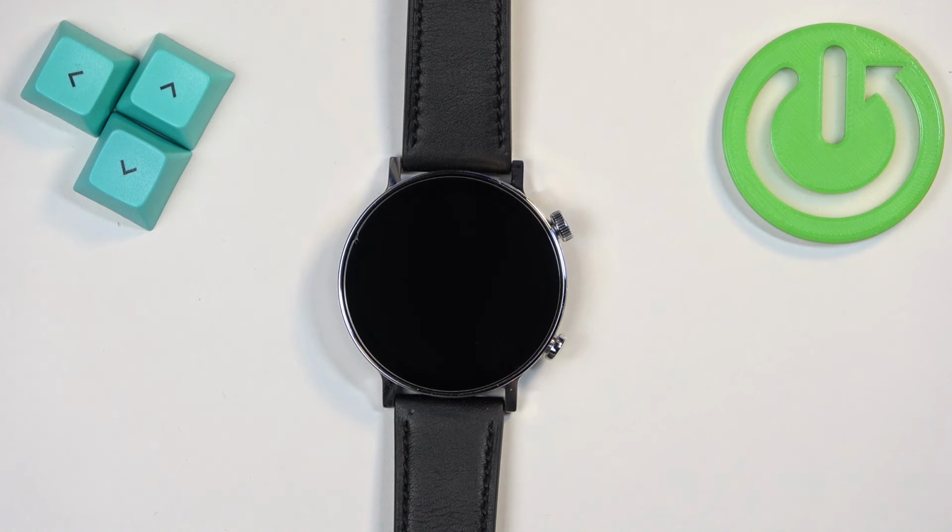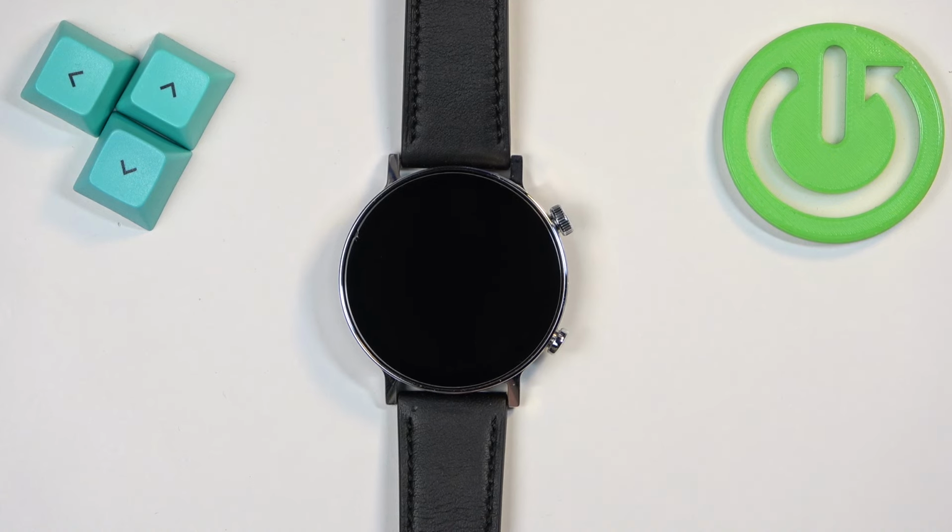Welcome! In front of me I have the AMAZFIT GTR 3 Pro limited edition, and I'm going to show you how to enable and how to disable the power saving mode on this watch.